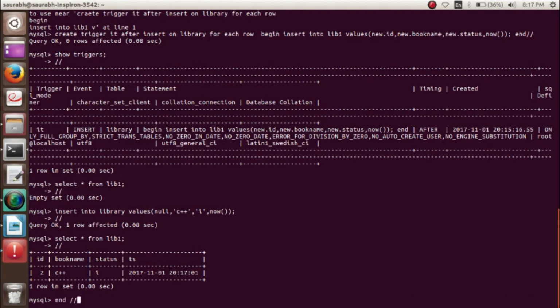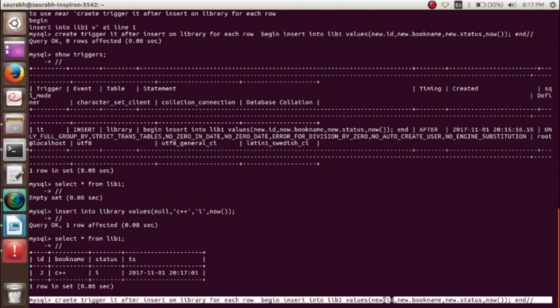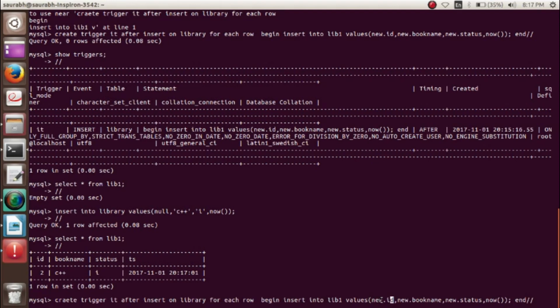The same syntax is used, but changes are made over new and old. Whenever you are inserting a value, you should keep it as new, otherwise it will show an error. If you write old instead of new in an insert query, it will show an error.